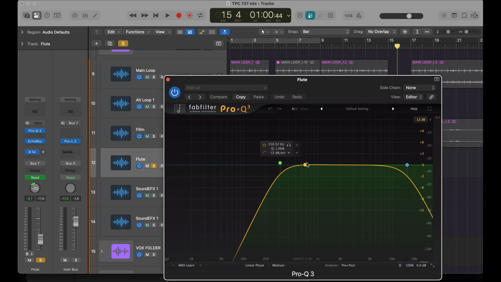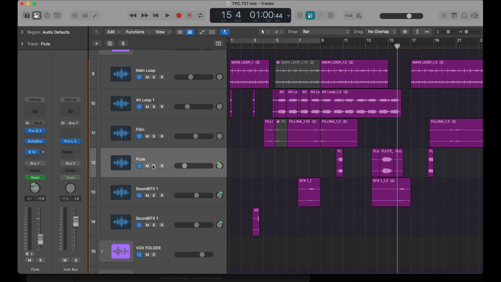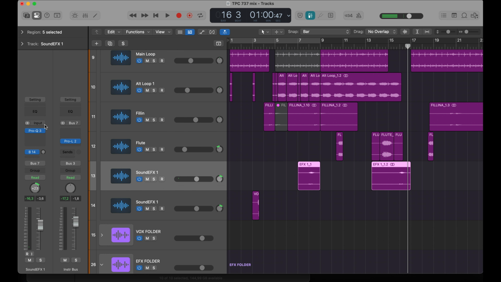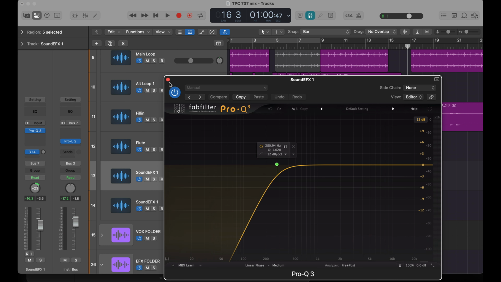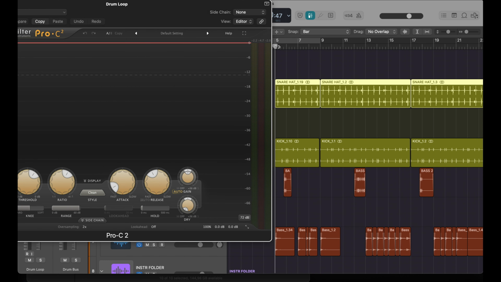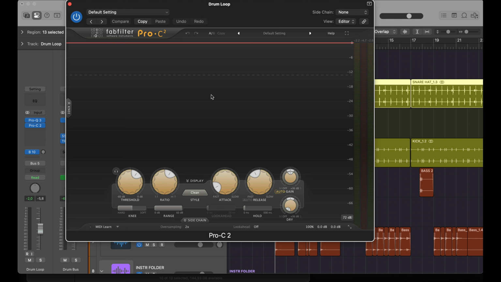Also here I've cut some low end, some high end, nothing much more. No compression, no nothing. Let's see. And then we have this send effect. Here I've just cut some low end and nothing more. Up to the drum loop, I have cut some low end here, like this, as I showed you, and some compression. You can listen with and without. This was just to tame the snare a bit and pull the hi-hat a bit forward. You can listen with and without.